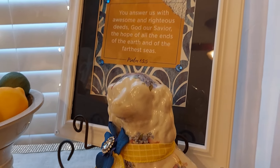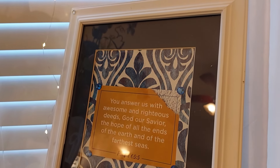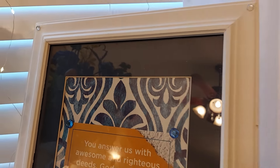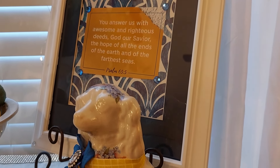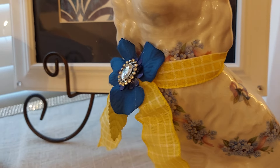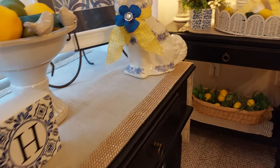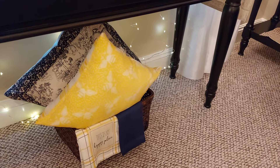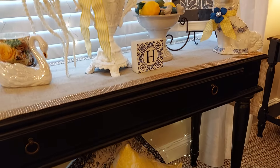I put that together and put it on this little stand. I had another picture in it and decided to put this one instead — I found the blue mat while going through some pictures. This little dog I've had for a long time; I put a little ribbon and flower on him and of course I had to bling him up. Down on the bottom I filled this basket that says 'This Is My Happy Place' underneath the table.